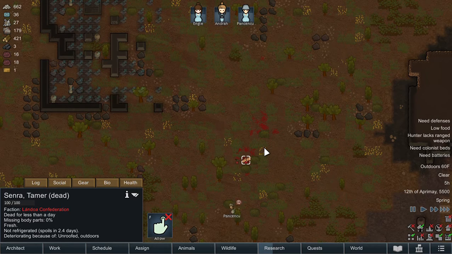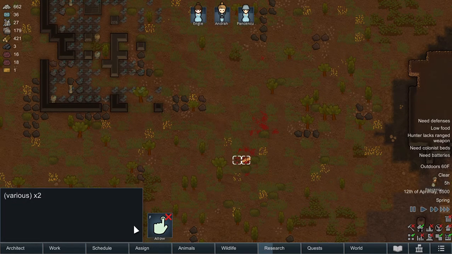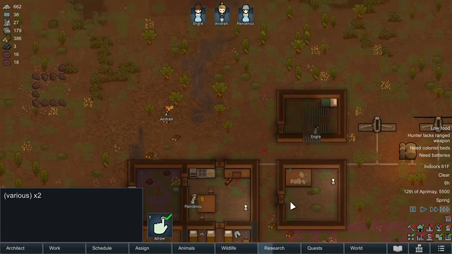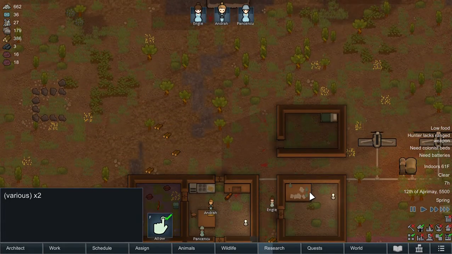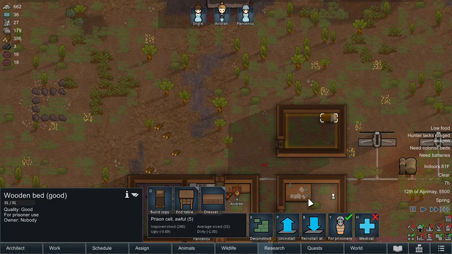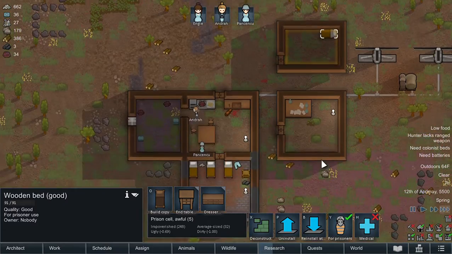The person did not make it. So, fortunately, we were a little bit too late on that one. But they probably bled out. I didn't read it. I probably should. But prisoner bed. Cool. So we have a prisoner bed.